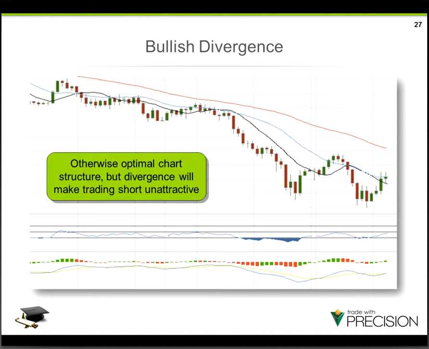Here we're looking at another diverging structure, a great overall trend in terms of the price action with another lower low and some good solid divergence on both indicators. Sometimes you'll see divergence on just one of the indicators, and that's usually marginal. Many times you can trade through that setup. But when divergence is on both of the indicators on the same chart and you have divergence across multiple time frames, then it's really time to pay attention because the trend is most likely weakening at this point and you're set up for a deeper pullback.